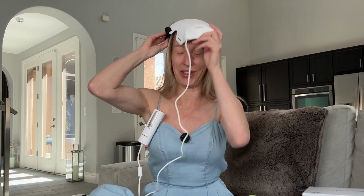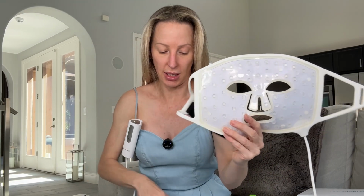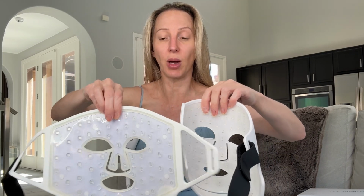Let me take this off because you can't take me seriously. Whoa. It feels a lot more comfortable on because the inside is a lot smoother. So on the last model, you could actually feel these on the inside. They almost feel like little suckers. And then on this one, it's completely smooth. So it's not going to leave an imprint. You're not going to be able to feel it. It's just a lot more comfortable.